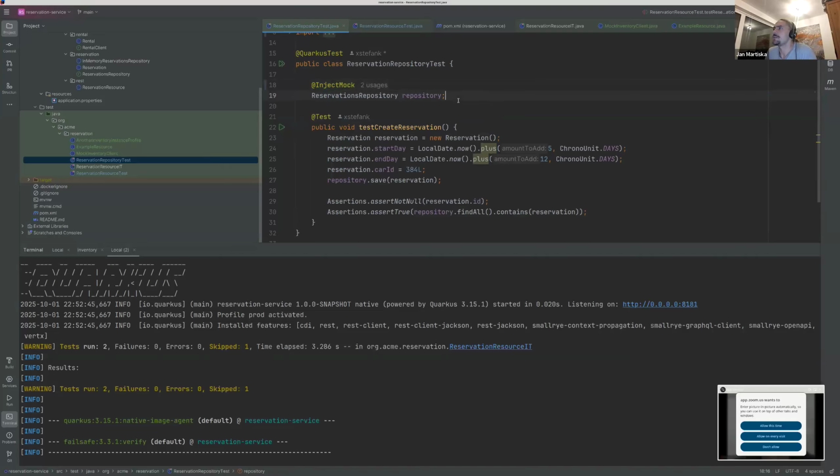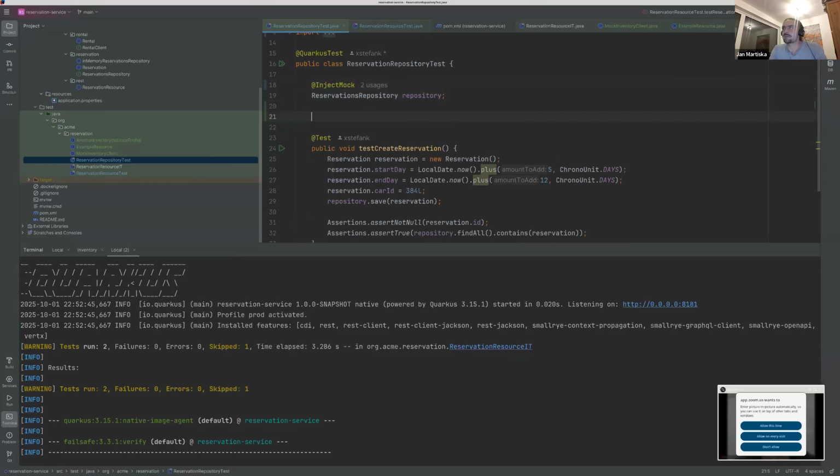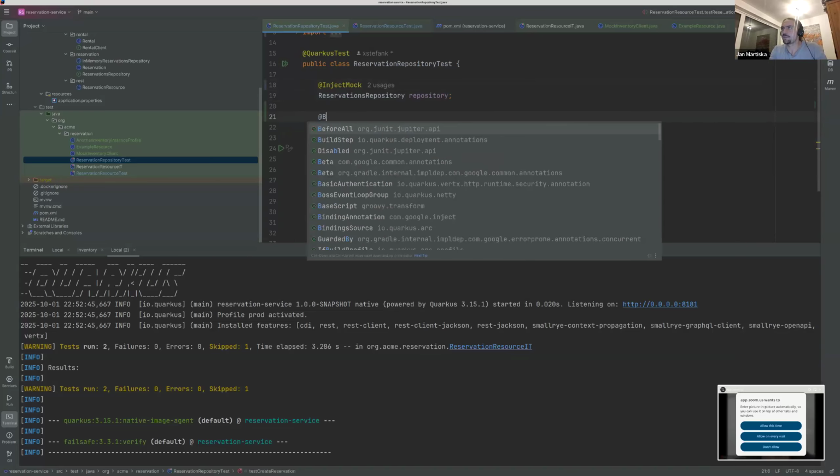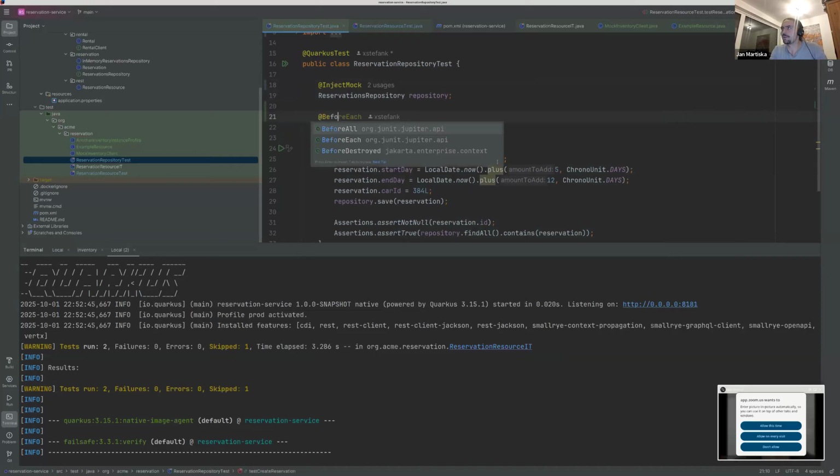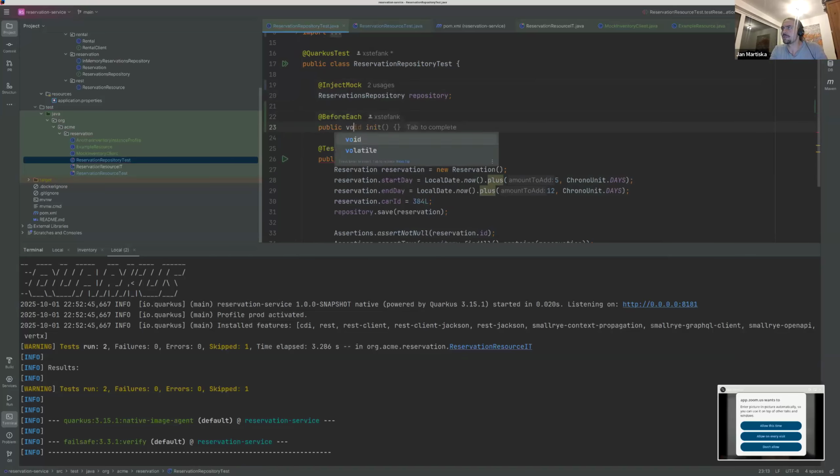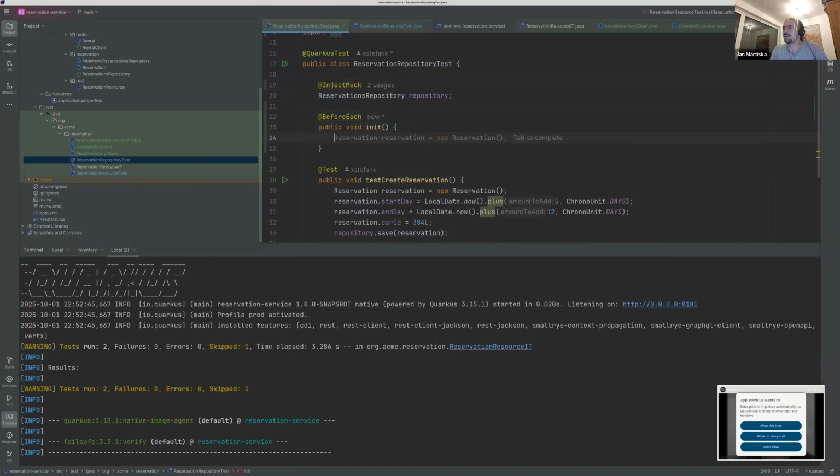And then you would write in a before method or before all, or before each, I don't remember. And here you would somehow define what the mock does, right? Using the Mockito API.